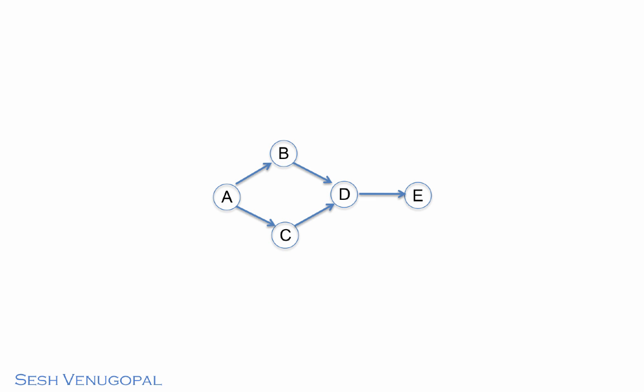The objective of a traversal is to navigate the graph so as to know how its vertices are connected to each other, which vertices can be reached from which other vertices, and so on. In the process of a traversal, every vertex and every edge is examined.